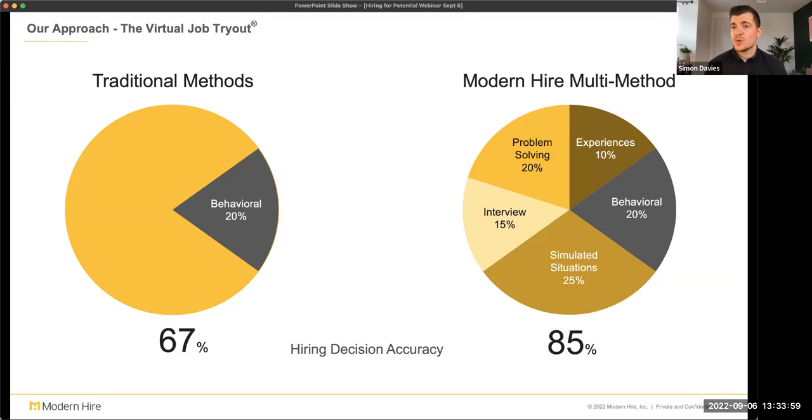And you can see there, we are using relevant experiences, but it's not the be-all and end-all. We're looking at behavioral elements, problem-solving, advanced simulations, and interviewing, where you can look at maybe some of the more interpersonal stuff as well. So this allows us to create a work sample that is informative, realistic and job relevant, but also immersive, seamless and straightforward.